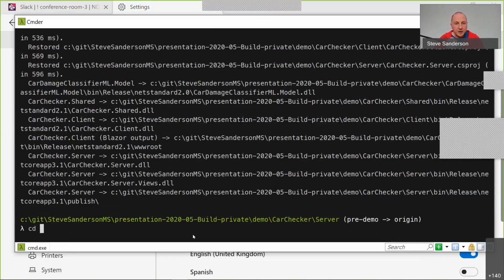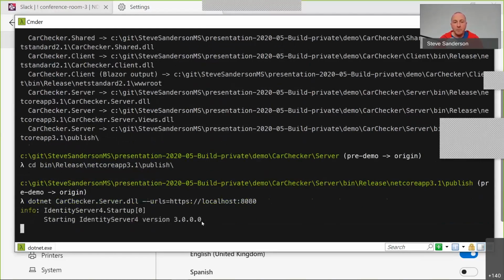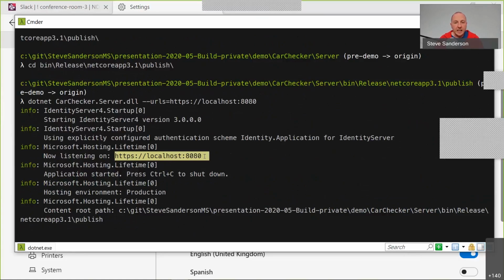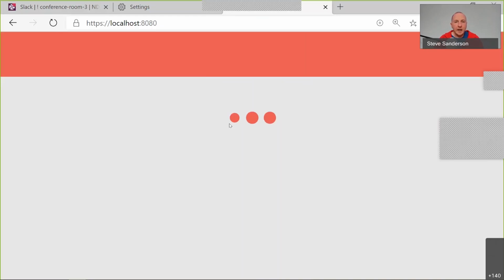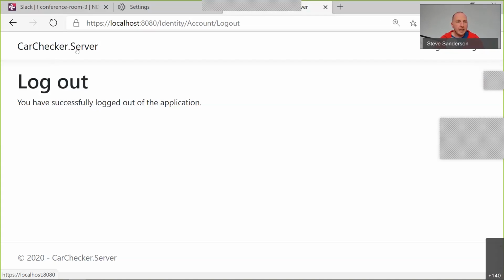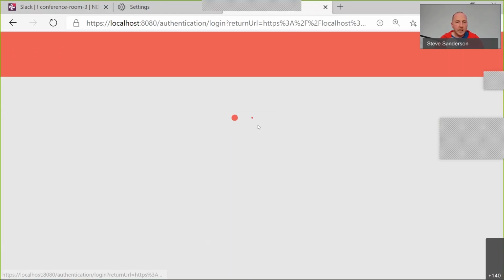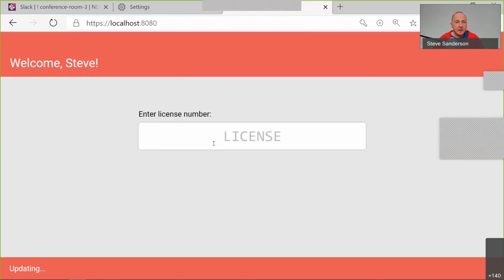Right, it's done. So now I'm going to switch into the directory where it's been published to, and I'm going to start up the application in its published form. So that's now listening on this port 8080. And I'm going to go into my browser and start that up. Okay, so here that comes. And let's see if that's working. Well, I've slightly confused it by changing the port. So I'm going to log out and log myself back in again. So let's go back to log in, and I'll use the same account as before. Okay, so now hopefully I'm fully logged in to the production published version of my application.